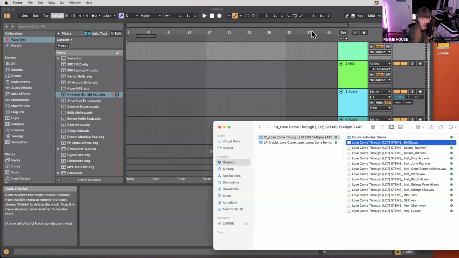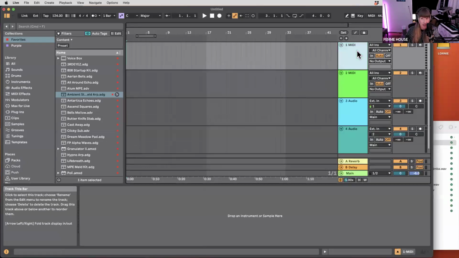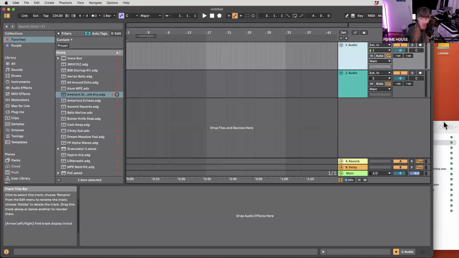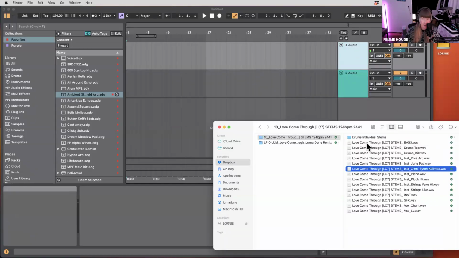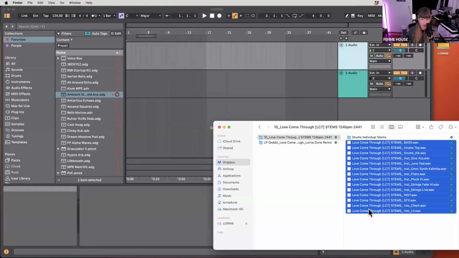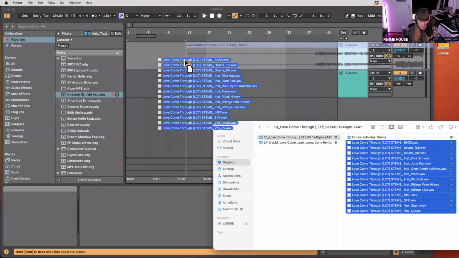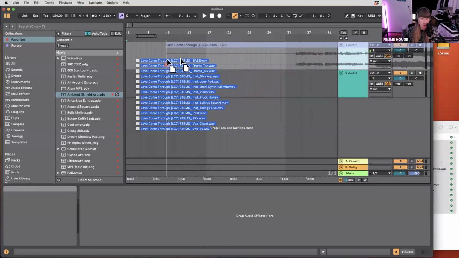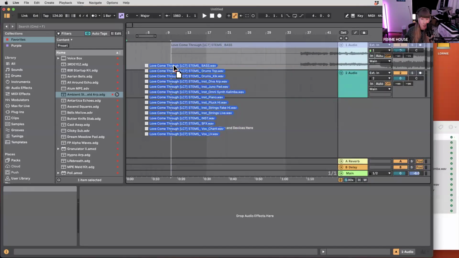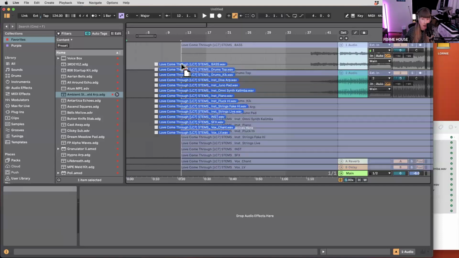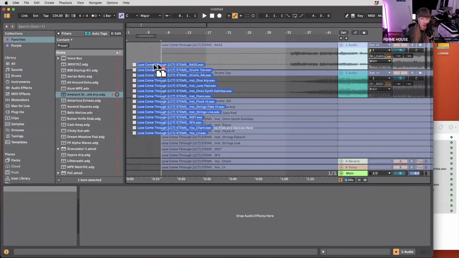know that this is audio. These are audio stems. So I'm just going to get rid of these MIDI channels. We don't need that. I'm going to click the first one that I'm going to copy and the last one while pressing shift so it selects them all. And now I'm going to drag in, not let go. And this is a really important part too, is press Apple while you're dragging this in and it will create new vertical tracks for you.